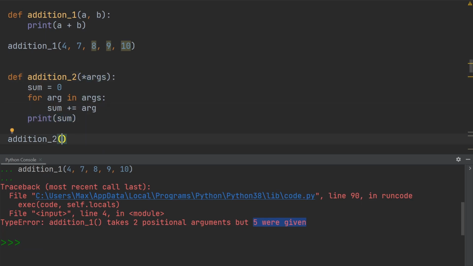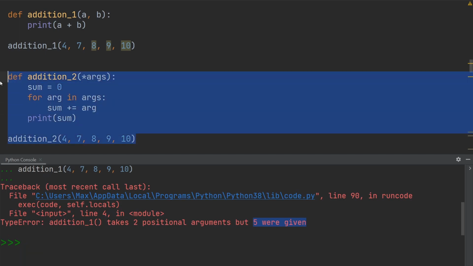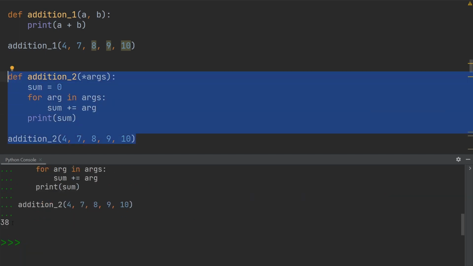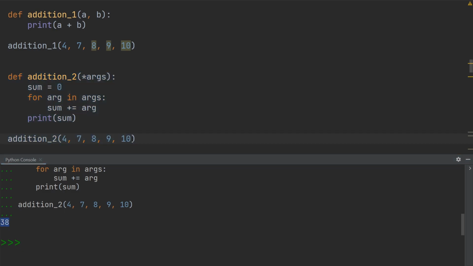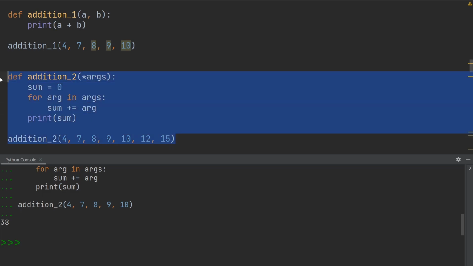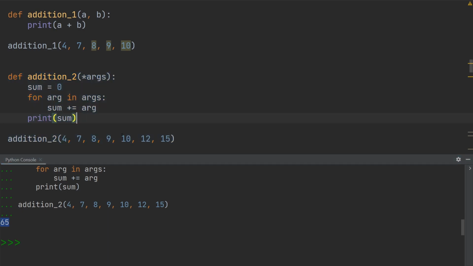If I now go ahead and copy the values here and paste them back down here, and then try to execute this, you can see that it does in fact add together all the individual numbers that I've added to the function call. Even if I go ahead and add some more to this, it will always work. You can see that the output is still correct.